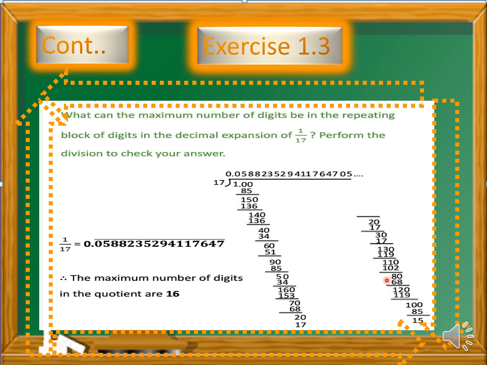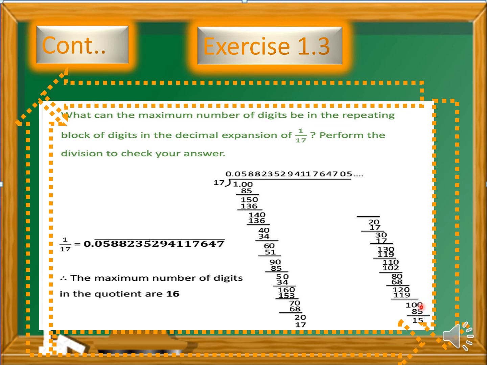8 is a smaller number, we have to add a 0. Then when we add a 0, we can get 80. So 80 minus 68, that is 17 into 4, we get 68. 80 minus 68, we get 12. So 12, again we have to add a 0, as it is a smaller number, you know very well. So we have to take 17 into 7, 119. So when we take like that, 120 minus 119 is equal to 1. So 17 into 0, that is why we are having 0, as 1 is a smaller number, we have to add a 0. Again we can get 10, that is also a smaller number, again we have to add a 0.